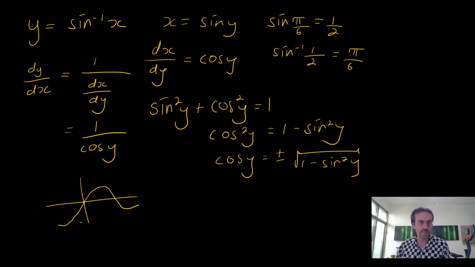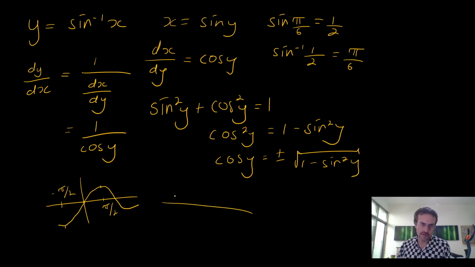I'm just going to go to here. So we're going to restrict our attention to minus pi over 2 to pi over 2. So it's this little bit over here that we're restricting our attention to. Between here and here, sine will take the values between 1 and minus 1. So the domain of this function will be the image set of the inverse, and the image set of this will be the domain of the inverse.